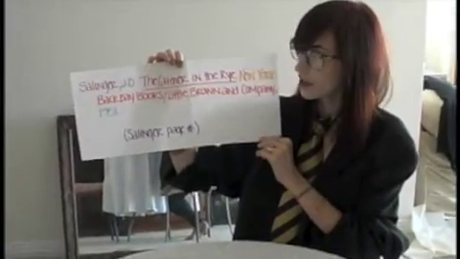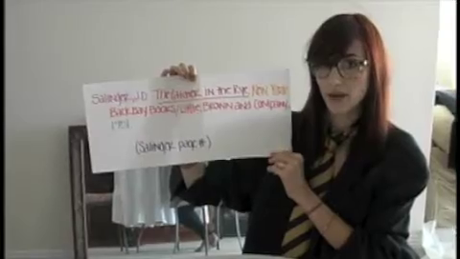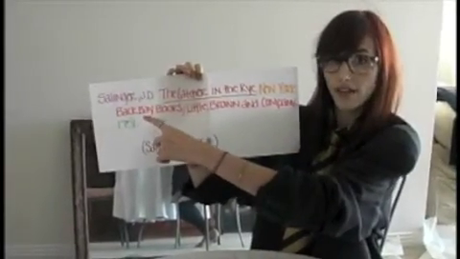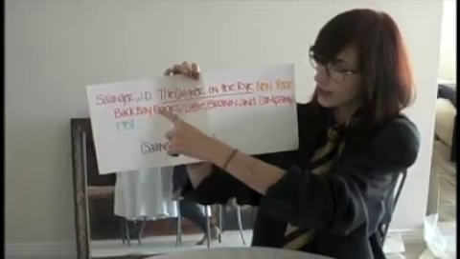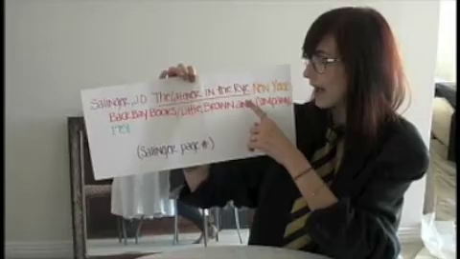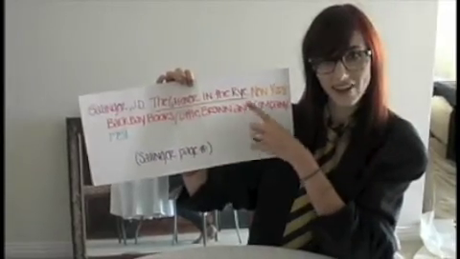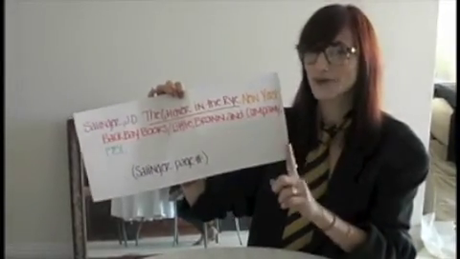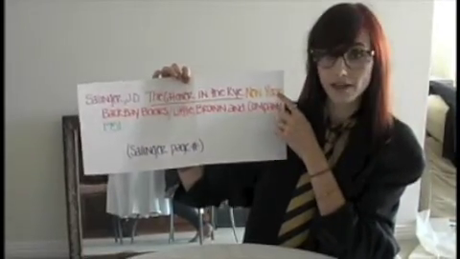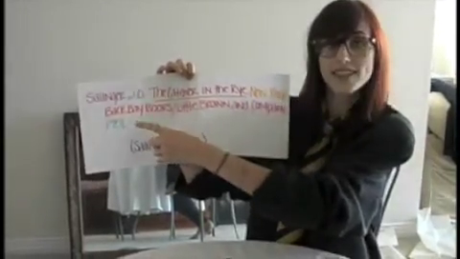So, we took J.D. Salinger's name, and we did last name first. Salinger, then a comma, then J.D. Period. One space. Then we do The Catcher in the Rye, which is underlined with a period and one space. Then we do New York with a colon, and we get down to the second line.